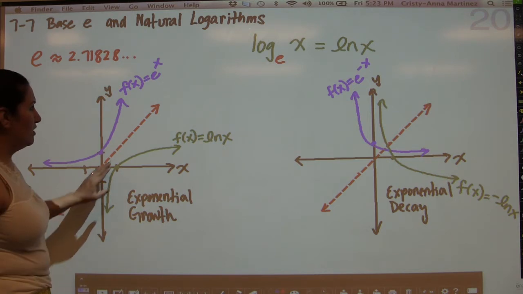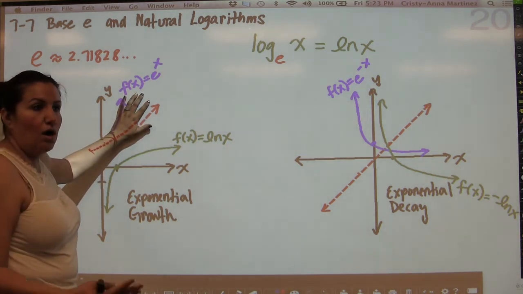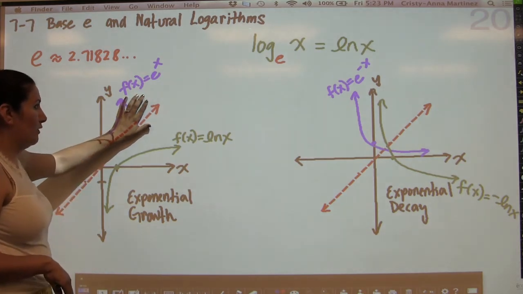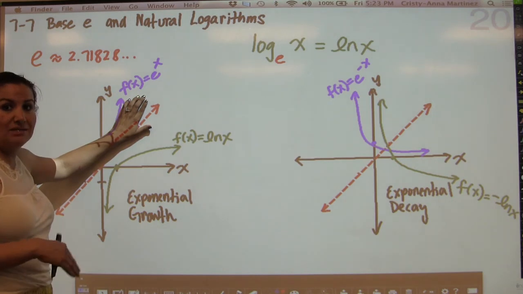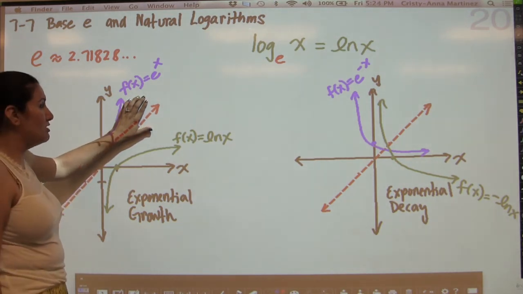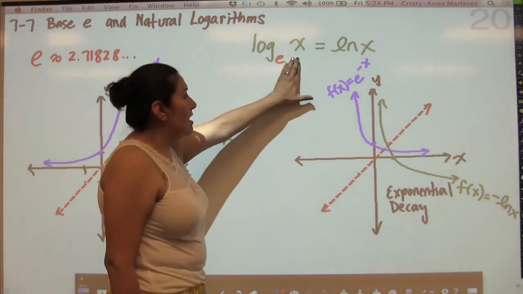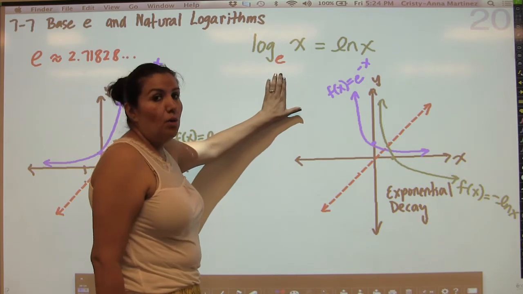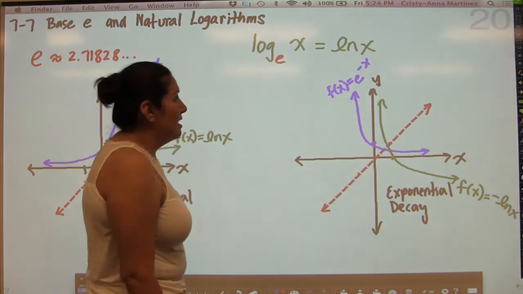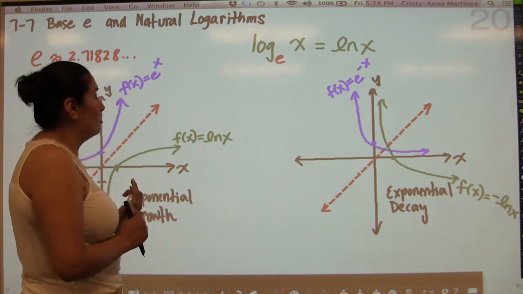And so the inverse function of e to the x, you know that we've done 2 to the x, and we know that logarithms are the inverse functions to exponential functions. So it's important that we know that there's also a logarithm that has a base e. Just like there's a logarithm with base 2 and base 10, there's a logarithm with base e. And when you have log base e of x, instead of writing log base e, you're going to see ln x. And ln x stands for natural logarithm. The n is for natural, the l is for logarithm.